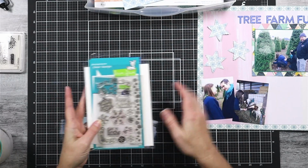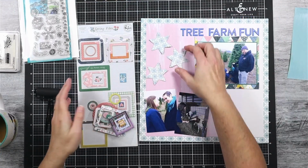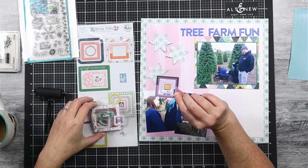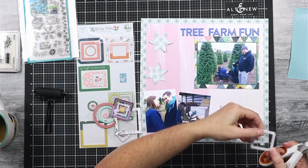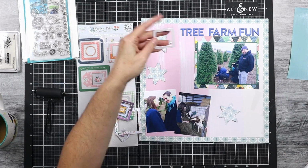And then I realized I do need a smaller scale. So I took the piece of green that I used to map my photo and I muted it down with white pigment ink as well. And I set it off to the side to dry while I work on other parts of the layout.